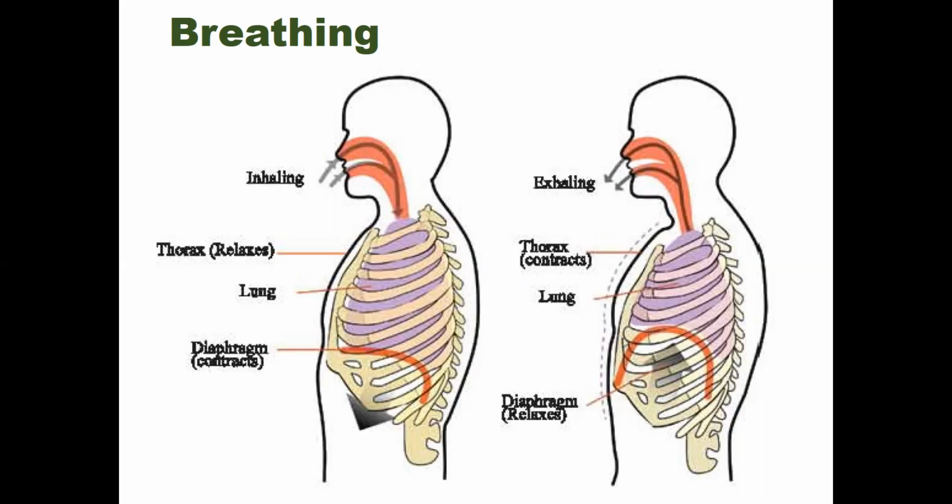Okay. And the combined effect is to increase the capacity of the thorax, which creates a partial vacuum, as a result of which air is drawn into the lungs. In the lungs, exchange of gases between this inspired air and the bloodstream takes place through the internal lining of the alveoli due to the different concentration gradient.